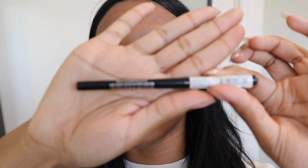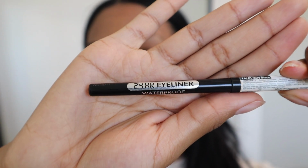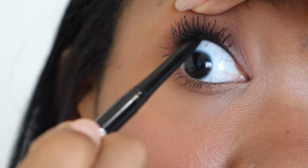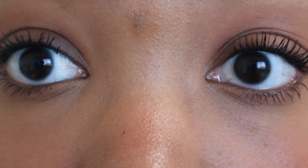So now another way that I like to add a little bit more to my lashes is I take some black gel liner. This one is from the Beauty Supply, so I wish I could tell you the brand. I just got some waterproof gel eyeliner, and what I do is I take it to my tight line, which gives the illusion that it's darker under there and has more hair. So yeah, do the other side really quickly. That adds just a little bit of darkness under there to make it seem a little bit more full. Okay, my eyes are watering, wait.